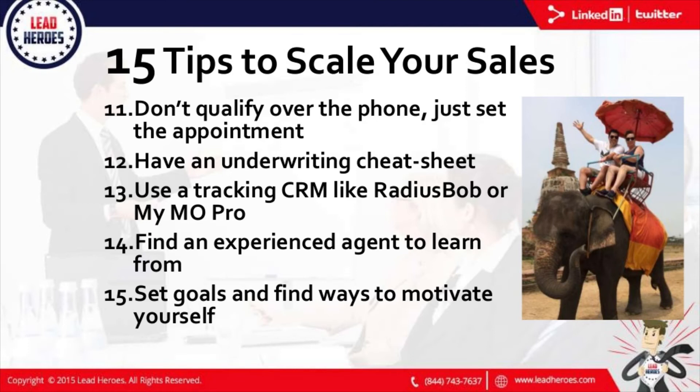Between the ages of 25 and 85, we have a product. I don't care how beat up you are — we pretty much have something for you. Columbia has guaranteed issue starting at age 25, and AIG is up to age 85. So 25 to 85, you don't need to know that information immediately. You need to know they're between those ages — you probably have a product for them no matter what their health is like. It's about getting in front of them. That's the ultimate goal. Once you're in front of them, you work your magic and do your thing.